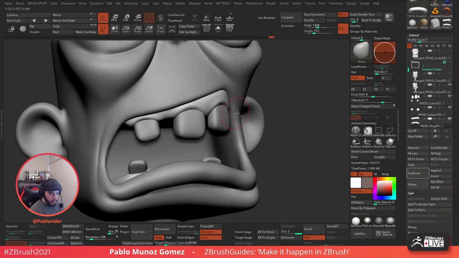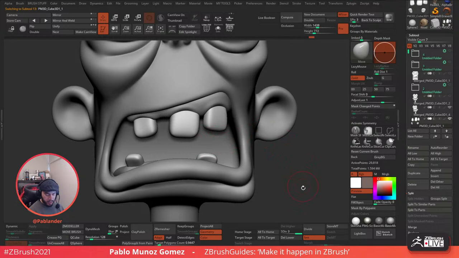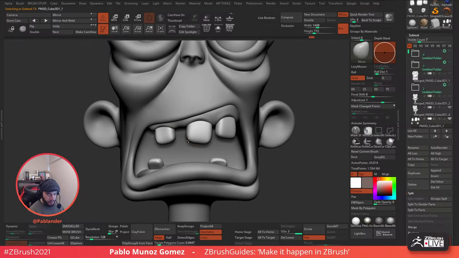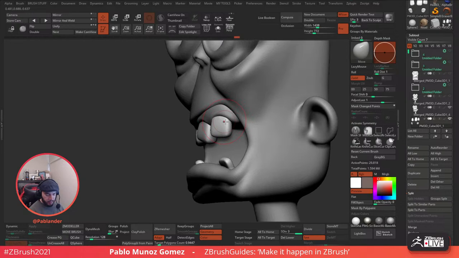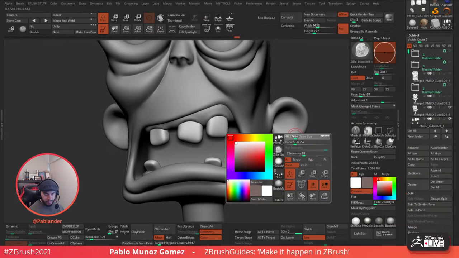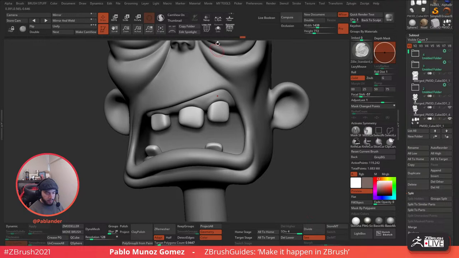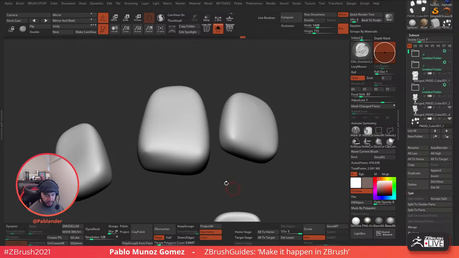All right, I'm gonna apply the dynamic subdivision of the teeth as well. And what I'll do with this, I'm just gonna vary this a bit so that they're not the same. This is a zombie, anyway. And I'm also gonna use something like this Geiger brush again, subdivide these one more time, go into solo mode, and start to add some details.